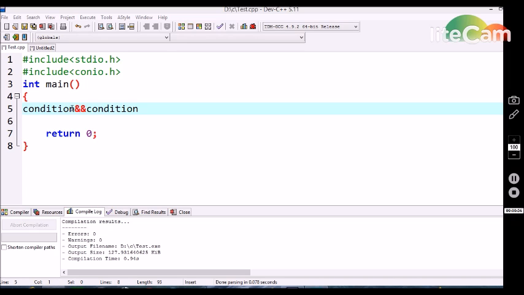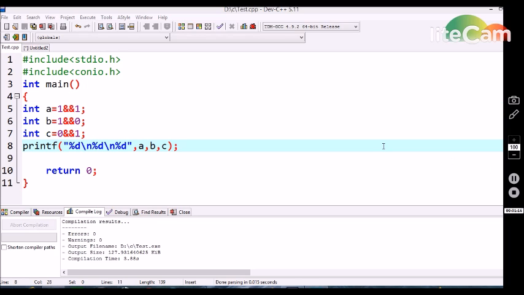If any one of these two conditions is false, then the operator returns false to the compiler. If both conditions are true, then the AND operator returns true to the C compiler. In C language, if the value is 1, the compiler treats it as true. If the value is 0, the compiler treats it as false.